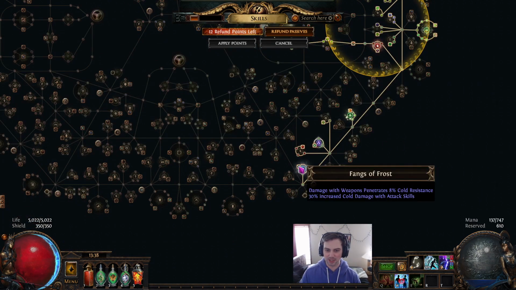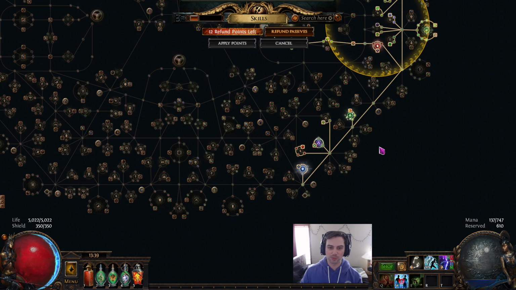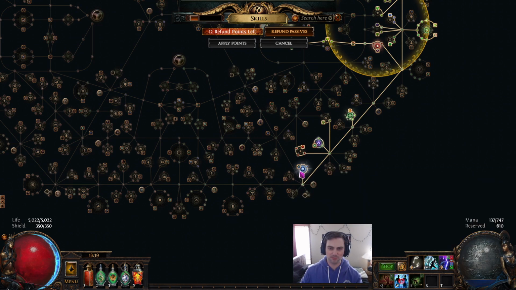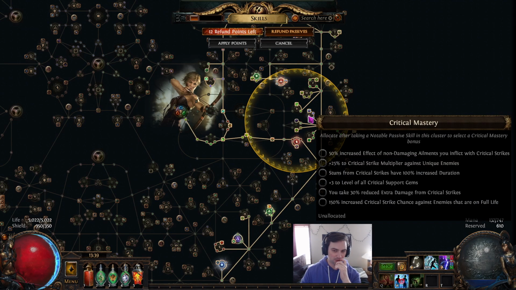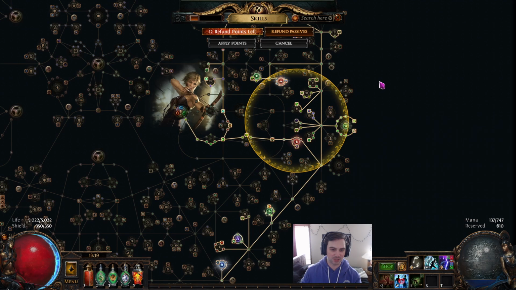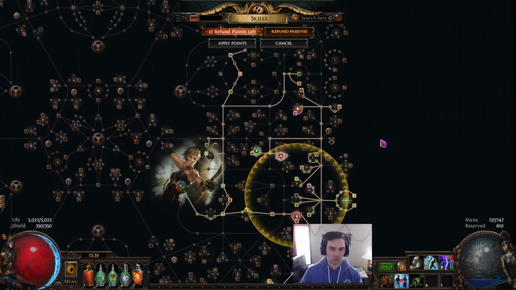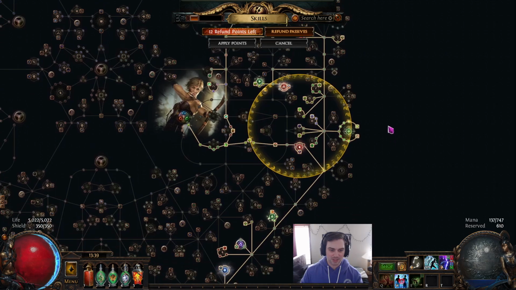And of course down here we're taking Fangs of Frost because we're doing a lot of cold damage. And we're also converting some of our physical damage that is not cold damage here. You could reasonably not run this. You could also take the critical mastery here, take the multi against unique enemies, which would probably be either potentially better or right around the same. But yeah, that's the tree for this character.